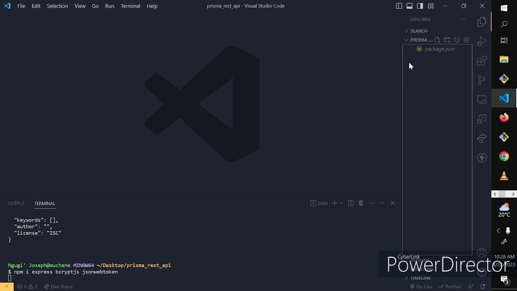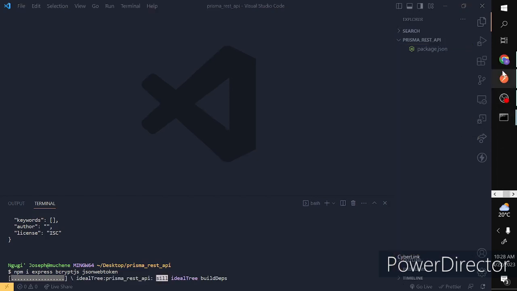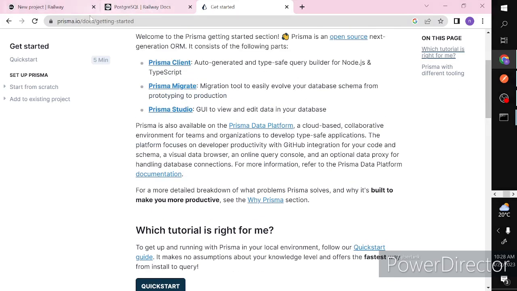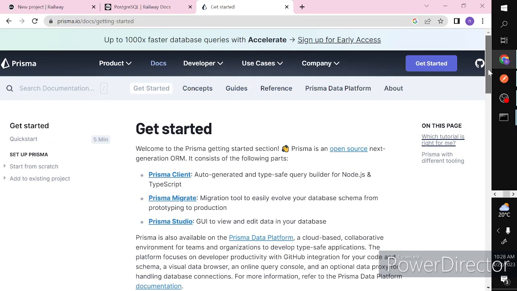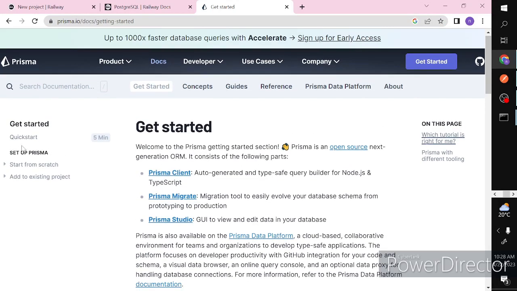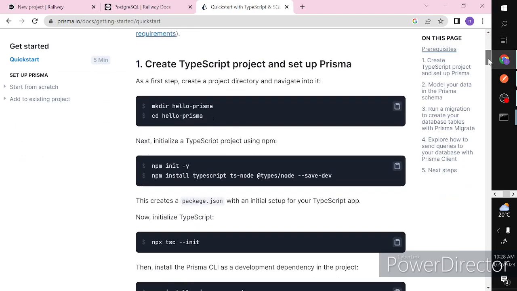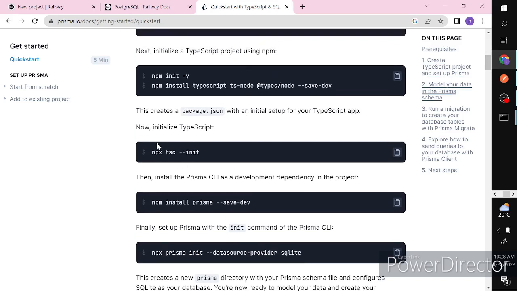So here we'll continue and set up Prisma. Here I'll go to the prisma.io docs. Here I'll pick quick start, and we'll not be using TypeScript for this project.